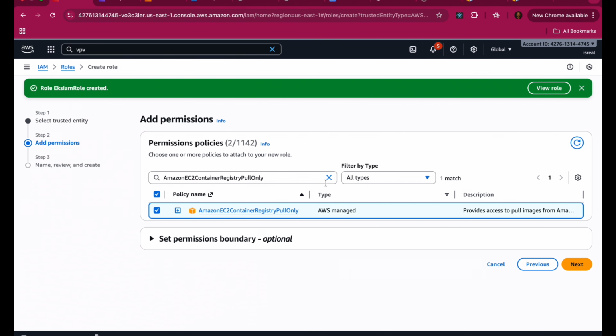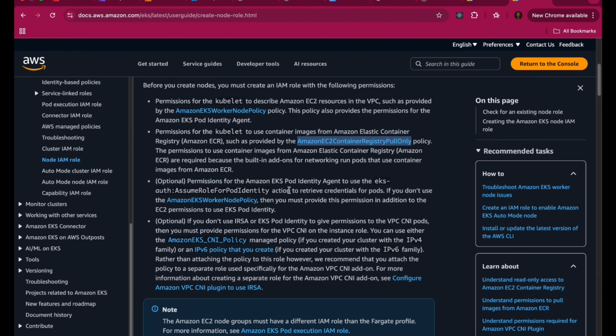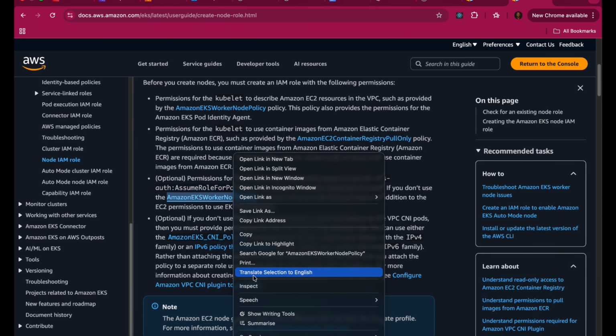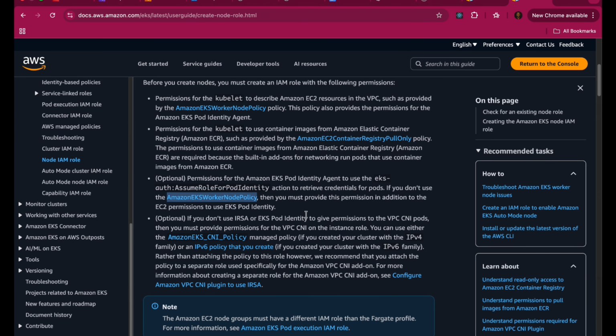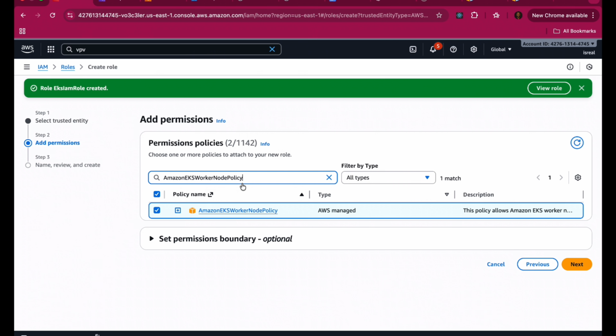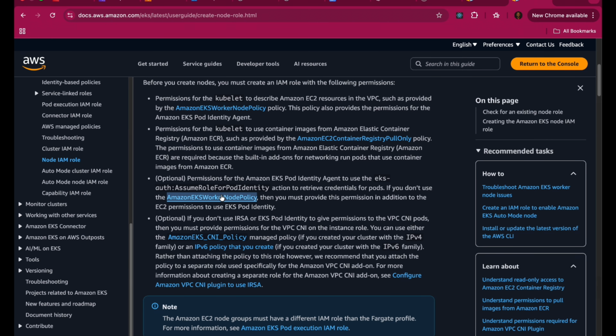We click on that. And we also need another one, which is the AWS EKS worker node policy. Now, this is important for our EKS pod identity agent that's going to be running on our cluster. You might not understand what EKS pod identity means, but in our upcoming video, we're going to be seeing some demo tutorials on what EKS pod identity is and also AWS IRSA. But for now, just stick with me. We're going to need that as well. Go back again, search for that, paste it. I think we've not selected that one. EKS worker node pod identity. Okay, so we already have that, so we can leave it.